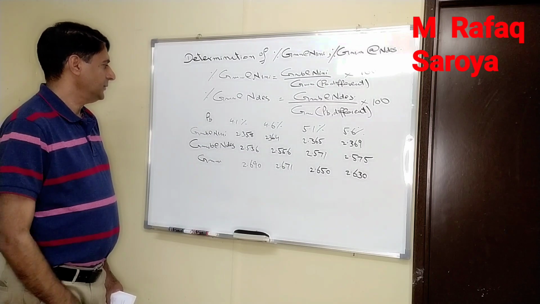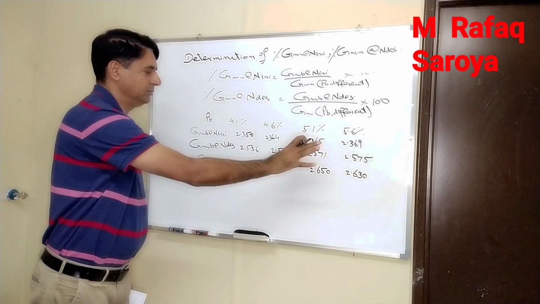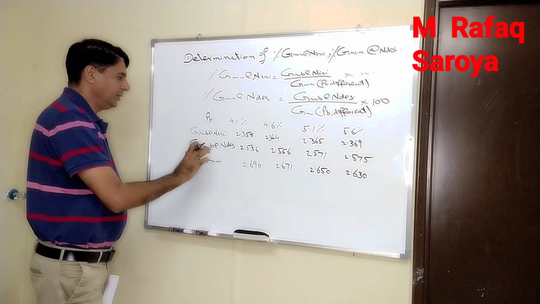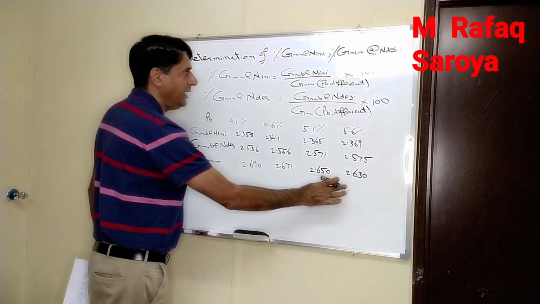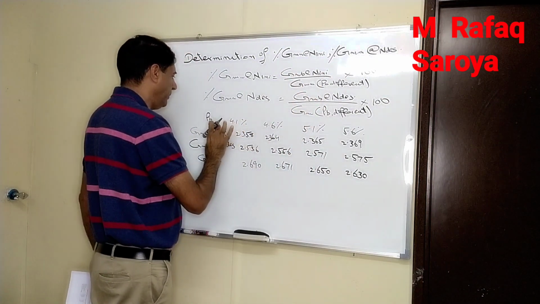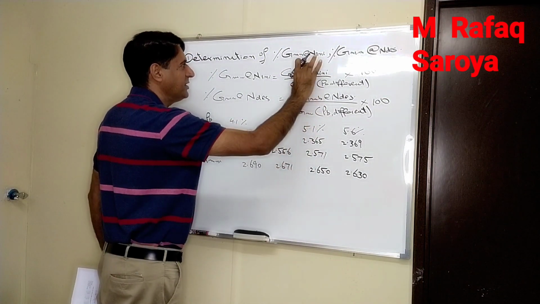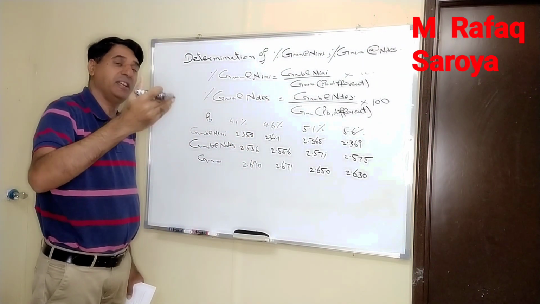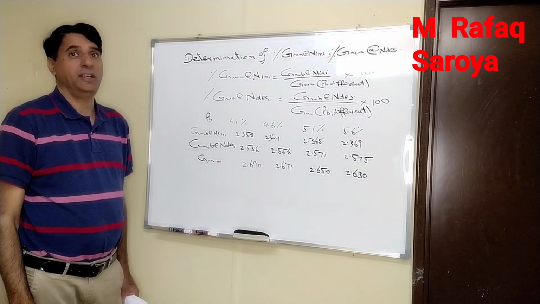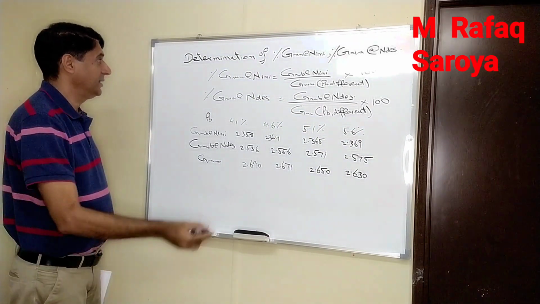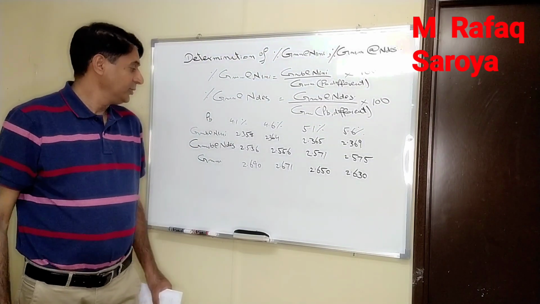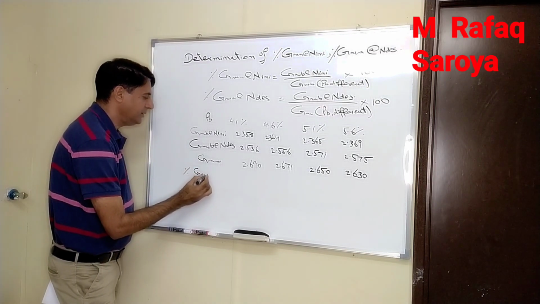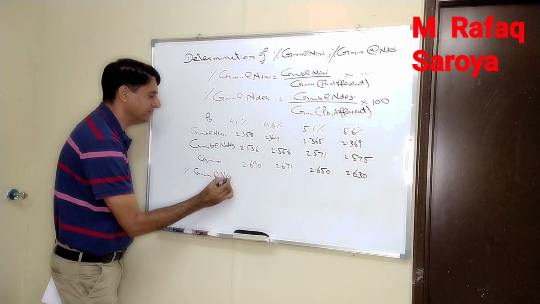Clear? All these values are from our previous calculation. But what is new over here? We will put the value of Gmm and the value of Gmb at N initial in this equation, and we will get the percentage Gmm. Actually, it is the representation of the compaction at the initial number of gyration. So now I will have to find out percentage Gmm at N initial.